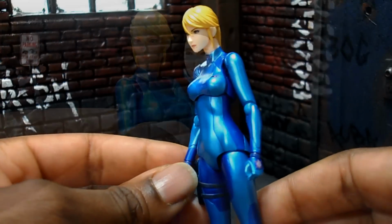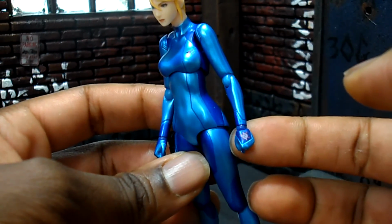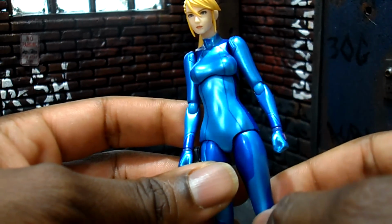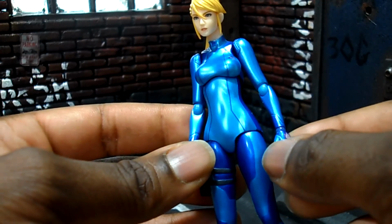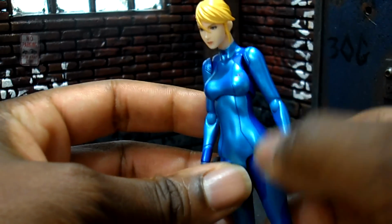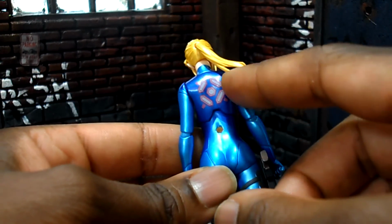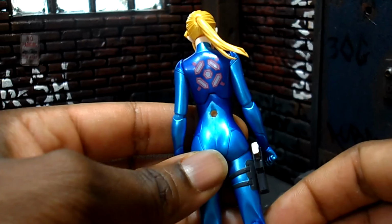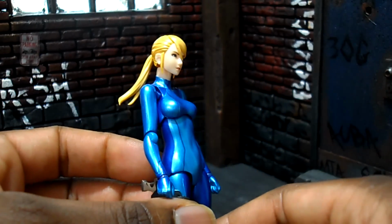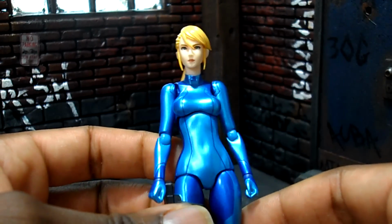So taking a look at the articulation and some of the details on the deco real quick too. I noticed this little emblem on the back of the left hand, and it's on the back of all of the left hands, so that's an easy way for you to know that it's the left hand when you swap them out, I suppose. And there's another little emblem here on the breast. I don't know how well that's showing up, and one on the back, but if you know, in the comments, let me know. Like I said, I haven't played this game in quite some time, so I don't know what's happened with the evolution of this character in the game.